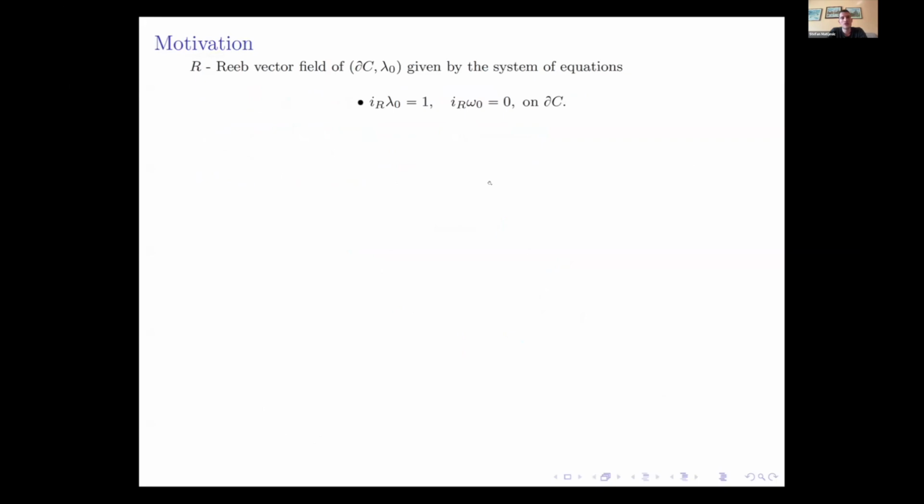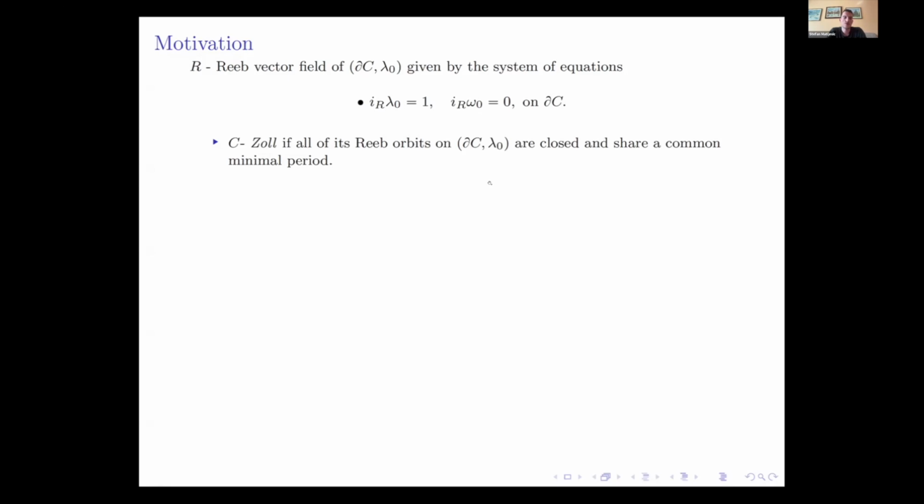So now we can define what it means for a convex body to be Zoll. We say that C is Zoll if all Reeb orbits on the boundary are closed and share a common minimal period. In general, if all Reeb orbits are closed, they must share a common period, but this period does not necessarily have to be minimal. We call the Reeb orbits which have minimal period systoles. So being Zoll just means that the space of systoles covers all the boundary.